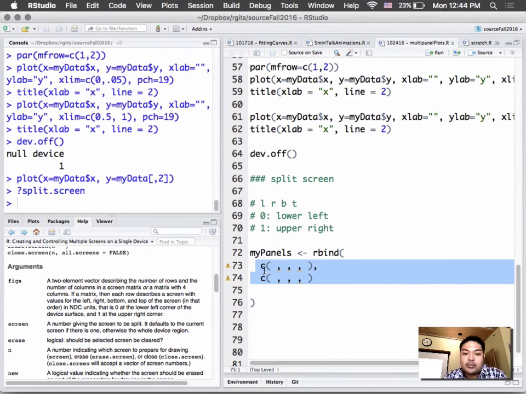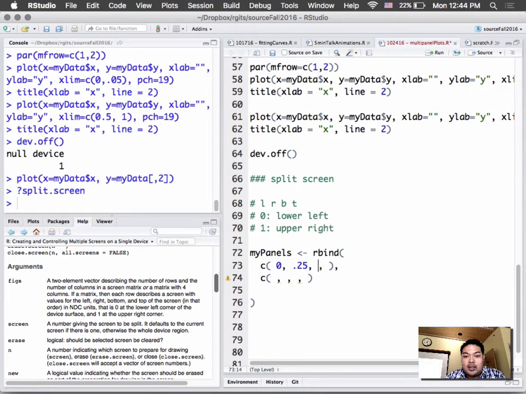Save that. Okay, so let's start with the first panel, and again, that first panel will be that smaller, thinner 0 to 0.05 x scaling. So let's start with 0 to the lower left. And now our right margin, so 0.5 would be right in the middle, right? So why don't we change that instead to 0.25? Let's make it half of that.